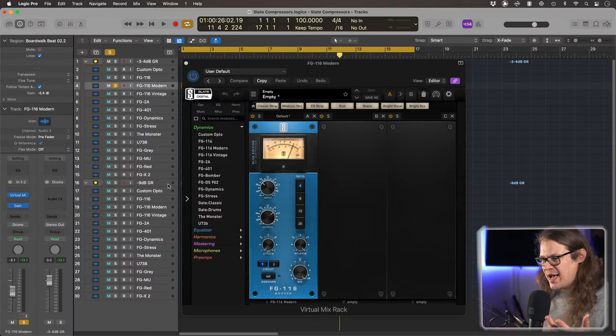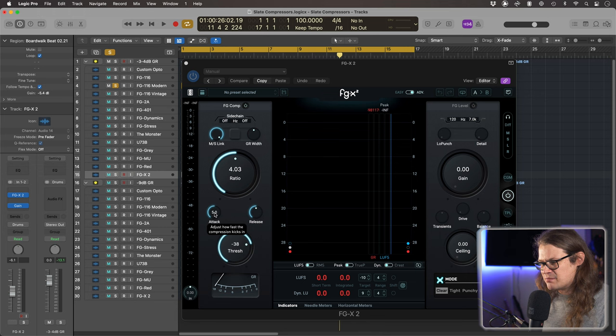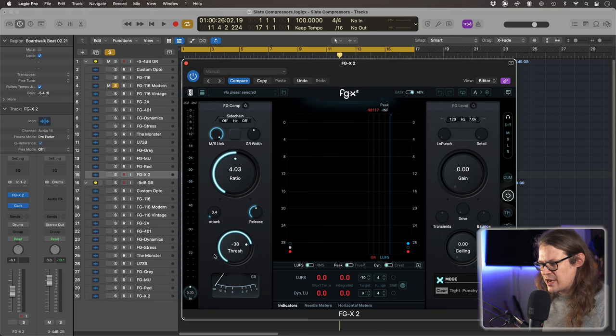You'll see in something like the FGX2, for example, which is a cool compressor. It's kind of vanilla in the sense that it's not adding too much into the sound. But if you look at the attack and release, the attack is at 5, whatever that means, and it goes from 0 to 10. Now, that's not in milliseconds. I hope it's not milliseconds. So I don't know what that is. Some of them are in milliseconds, some of them are not. Some of them have this kind of arbitrary scale. So we're just listening to what it actually sounds like. We're not bothering with what it says in the manual. We're just bothering with what our ears are hearing. And really, that's the telling thing, isn't it?